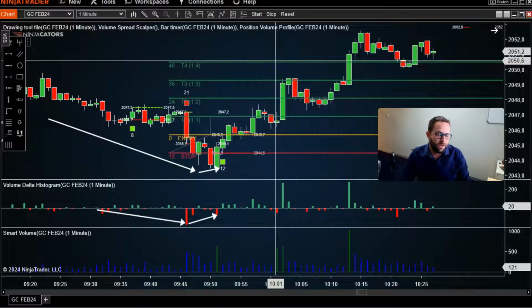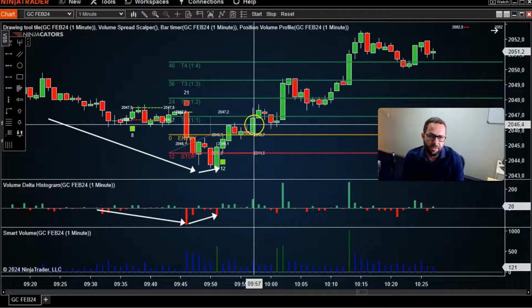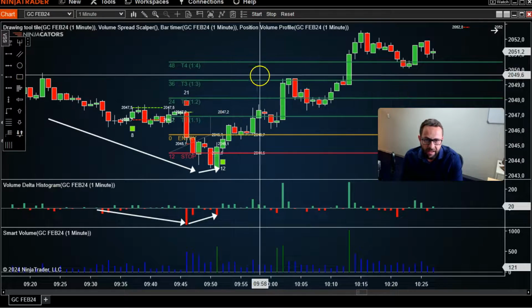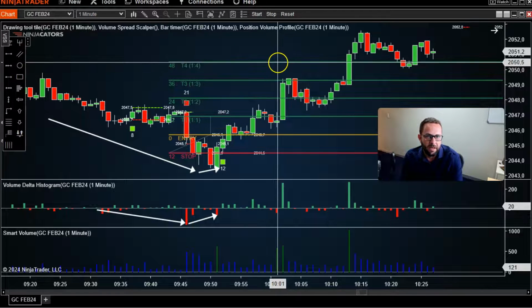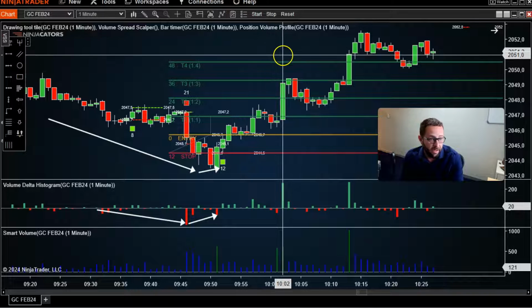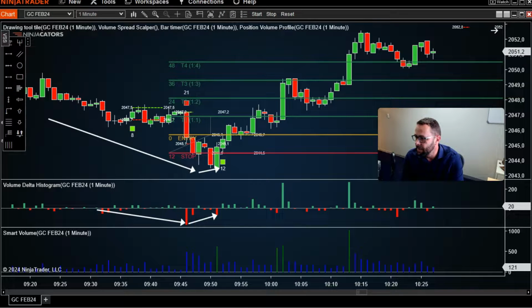I like trading with 2 contracts. So, you know, get off one contract as soon as possible, because I'm scalping, move your stop to break even, and then see if you can get a runner trade on the second contract. So that is the way I like using the Volume Spread Scalper.